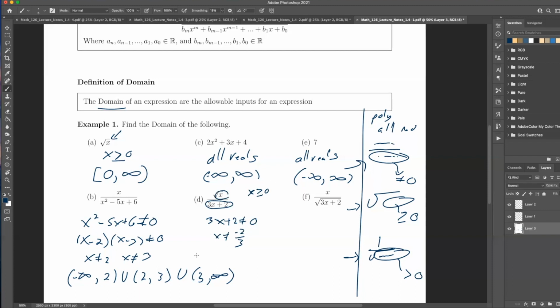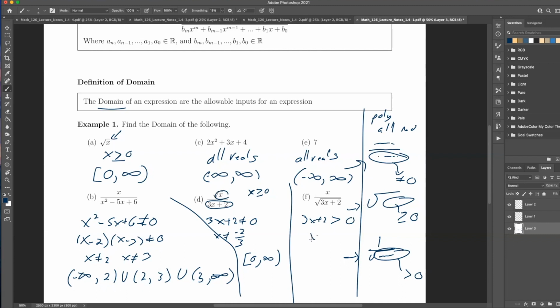And so at the end of the day, the only answer, so I can make it clear. The only thing we need to do here is 0 to infinity, because this negative 2/3 already isn't in the domain of the square root. Now the same thing here. If I have a square root on the bottom, I have to make this strictly greater than 0. So x plus 2 is strictly greater than 0, because I can take the square root of a 0, but I can't divide by it. And so that's why we throw away that one.